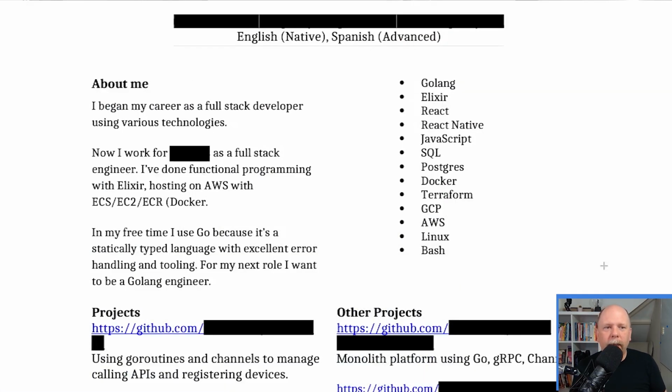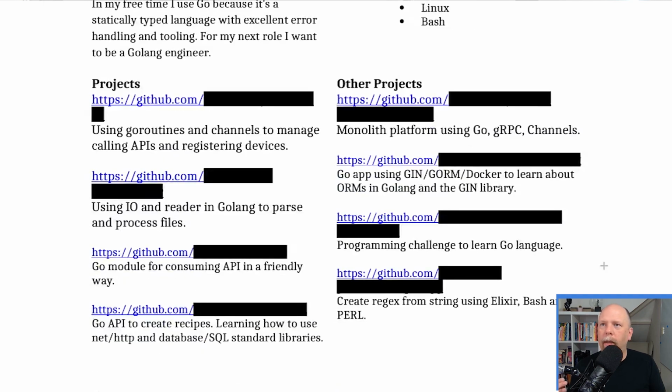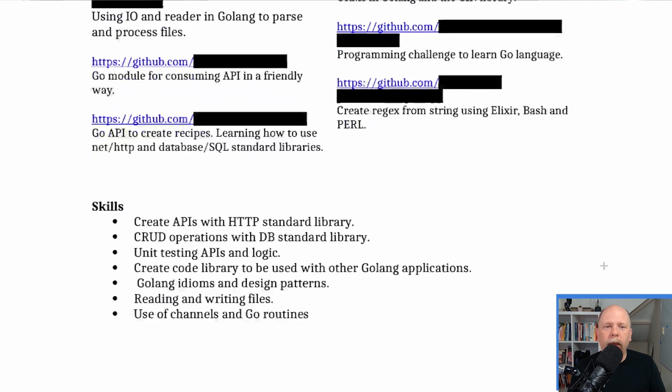Let me walk through the CV and offer my first impressions, and then I'm going to get into some more detail. So at the very top here, we have this About Me section. It's not bad. On the other side here, we have the sort of keyword index, things optimized for search engines. From there, we go to projects, and there's a long list of projects, 8 of them, all on GitHub. That's great. And then skills.